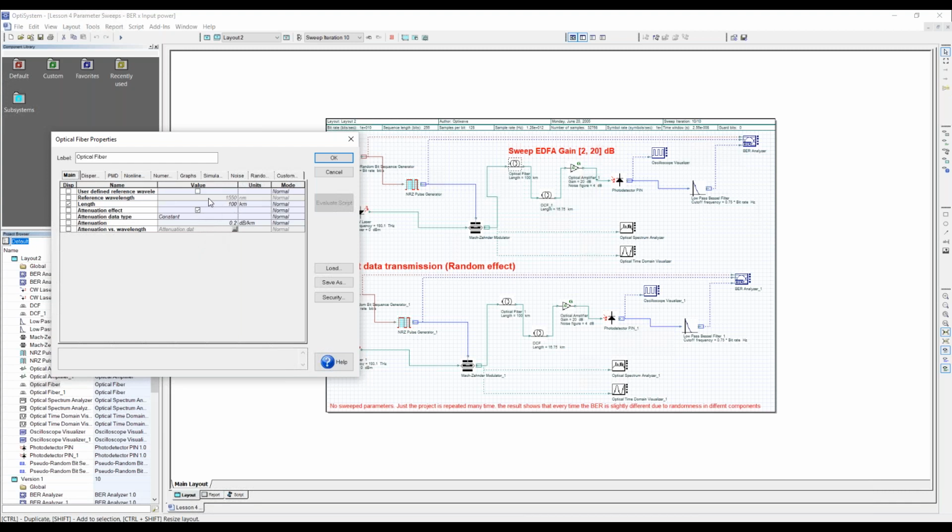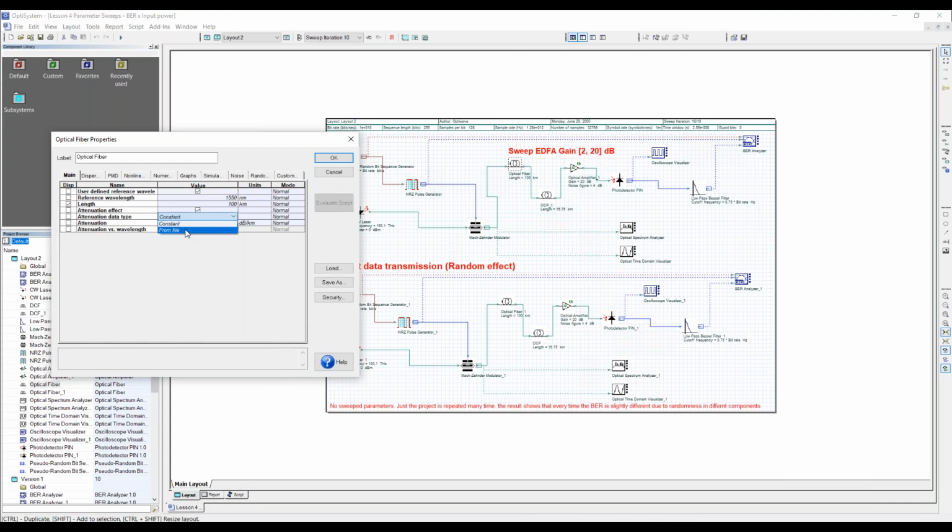All of these can be defined at the reference wavelength or calculated at the reference wavelength. If you click on it, you can enter the reference wavelength. For attenuation, because we chose constant, all the wavelengths will have the same attenuation.